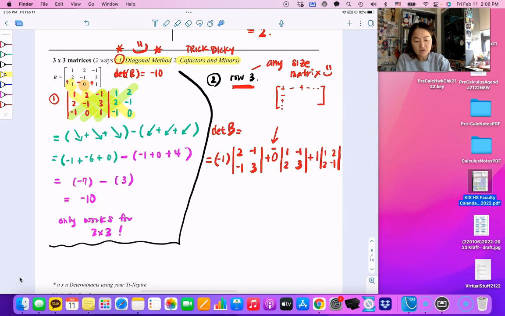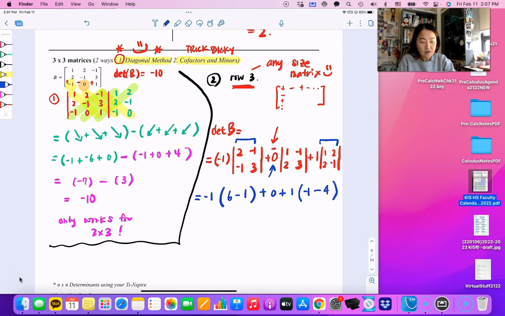It's the determinant. So what do we do? We simply calculate now. -1 times, what's the determinant of this 2 by 2 matrix? It's 6 minus a +1. This guy is just a 0 because it has a 0 here, right? So anything times 0 is just 0. +1 times the determinant of this 2 by 2 is -1 minus a 4, because you cross multiply, right? A, D, B, C. So what are we left with? We're left with -5. So it's -5 plus 1 times -5, which equals -10.